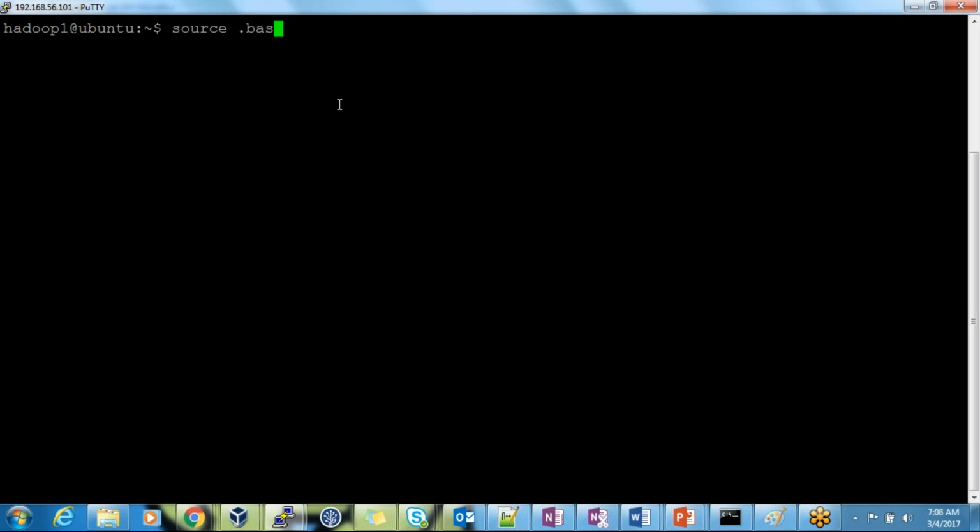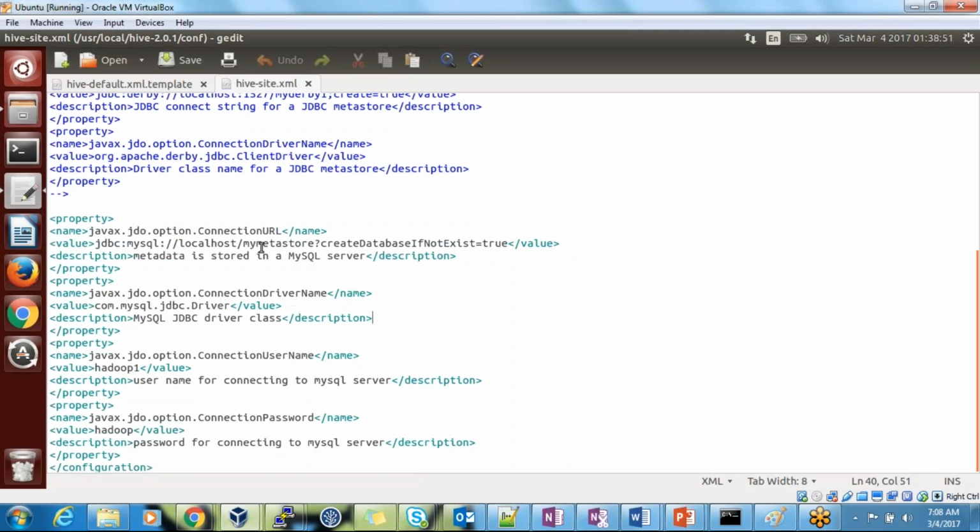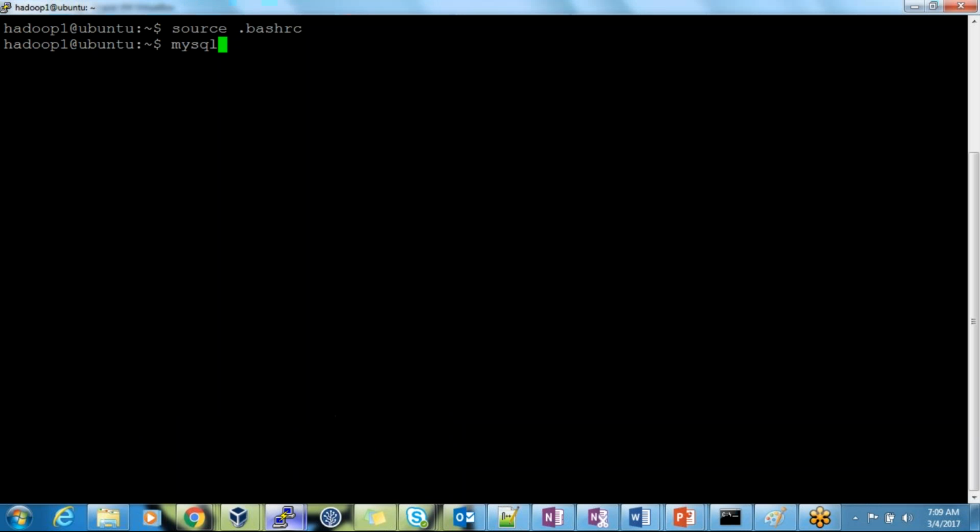Let me show you whatever I have shown in the configuration file. This is my Metastore. It will be stored in some machine. What is that machine? Your MySQL, on localhost. So now I'm going to connect to that machine and show you.